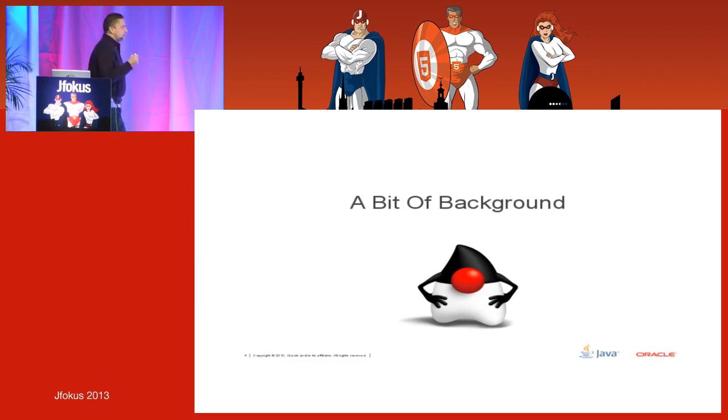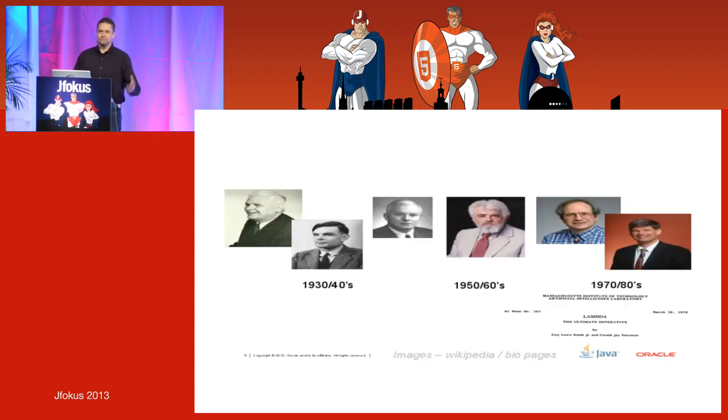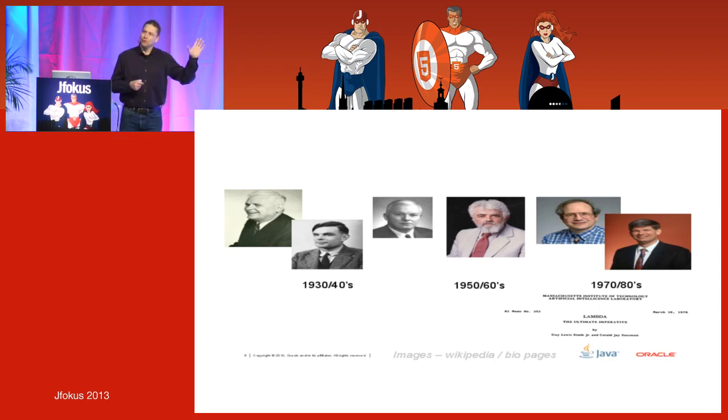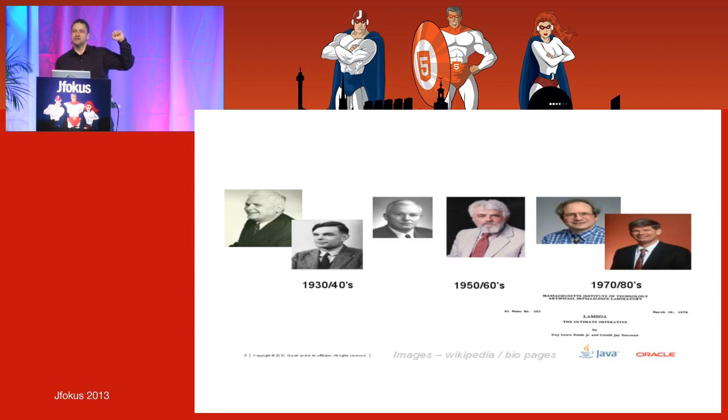So let's start with a bit of background to where we're coming from in terms of adding Lambda expressions to Java. I like to add a little bit of history to my presentation. So here are a number of reasonably famous people. And it's always interesting to see how many of these people you can actually recognize. I'm hoping that pretty much everybody will recognize the second person on the left. Anybody know who that is? Turing, yes, Alan Turing, good.